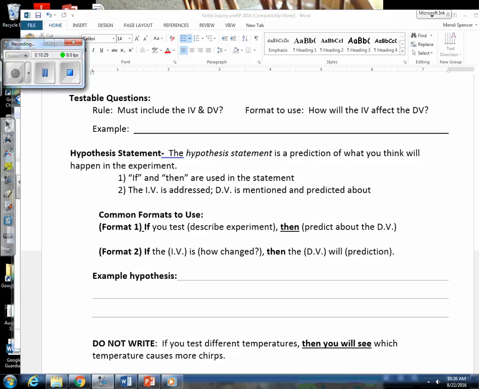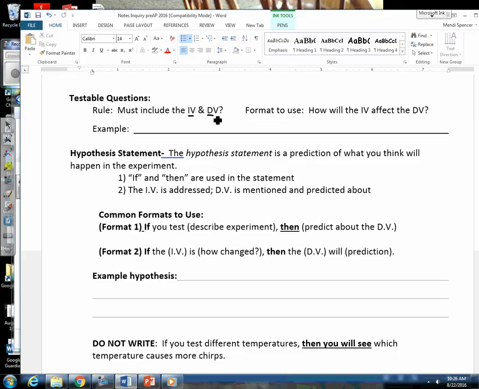Now, usually when we start an experiment, we have a question that we want to test. But the reason why I haven't talked about writing testable questions is because you have to know the independent and the dependent variable before you can write a testable question. An easy, good format to use when you have to do this on the EOC exam, which you are probably going to have to write a question on the EOC exam on part 2, is: how will the IV affect the DV? And you're not just going to write IV and DV in there. You're actually going to figure out the IV and DV and plug it in.